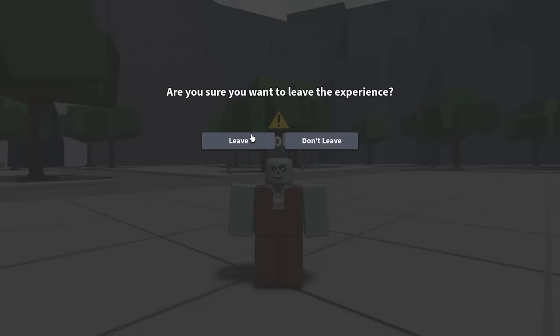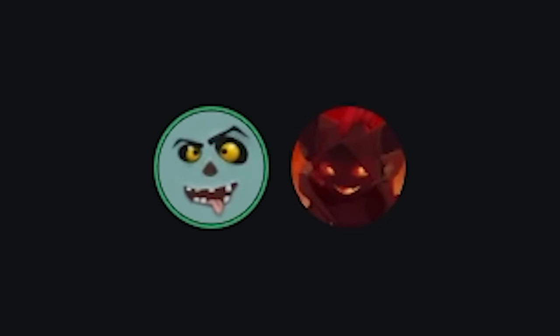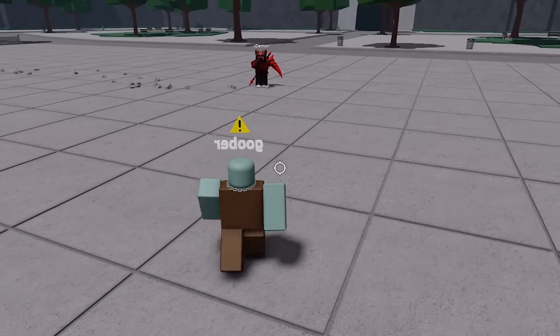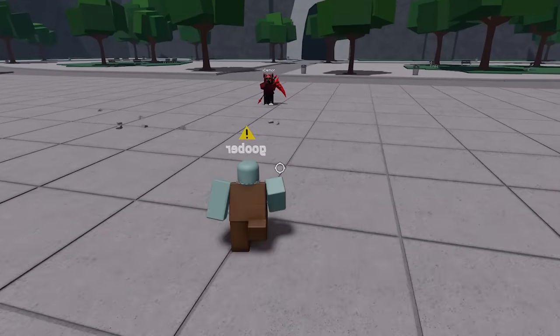Alright, I need to shut down the server quickly. Alright, shut it down! Shut down the server quick! Yo, sorry, I think my server crashed, bro. Just rejoin. Alright, Demon, let's start this 1v1. Are you ready? No. Alright, let's go. Fight. Go.